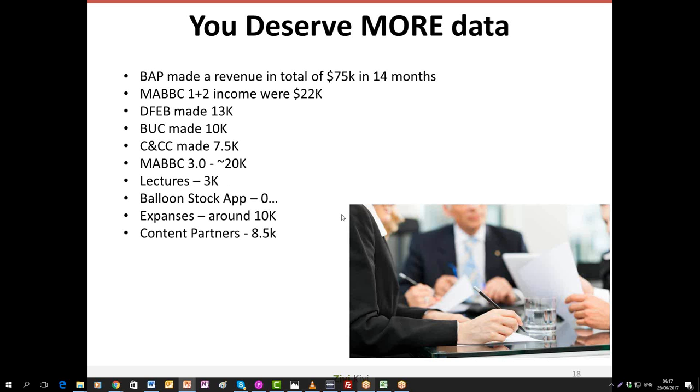The balloon stock up, this is really surprising and sad, really sad on the business level, but I do the balloon stock up as a service for my people. I really love us, the balloon industry. I want us to have a good tool, a job cost form tool and a stock tool, and I don't make any money out of the balloon stock up. Even when people are buying it for $10 or $12 or $24.